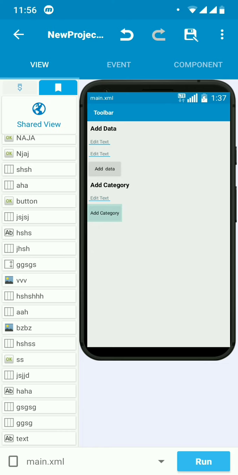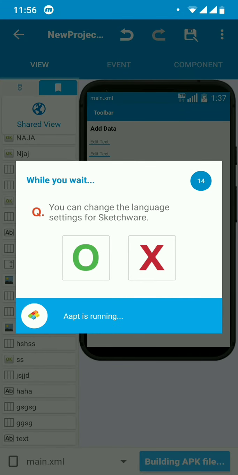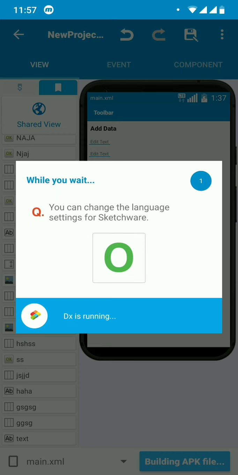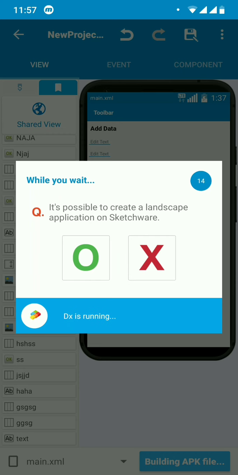So now let's run and start. Make sure this is the admin app, only the admin can do this. Mostly the categories are added by the admin, so that's why I implemented a different project for the admin, so you can easily do what I do. Okay, Java is compiling, now DX is running. So that means the coding is perfect and it's working perfectly. Now let's see if the data is going to the firebase.